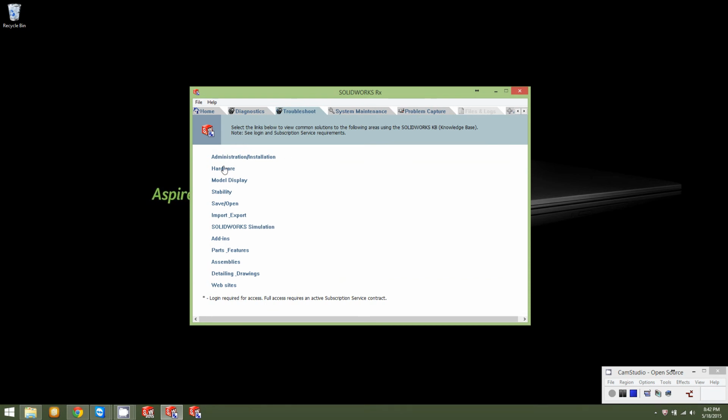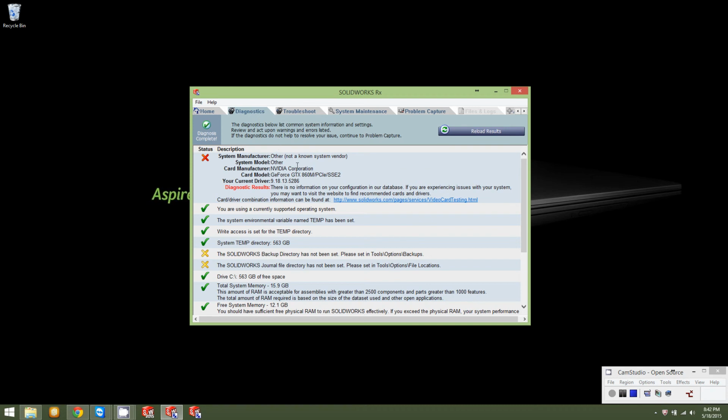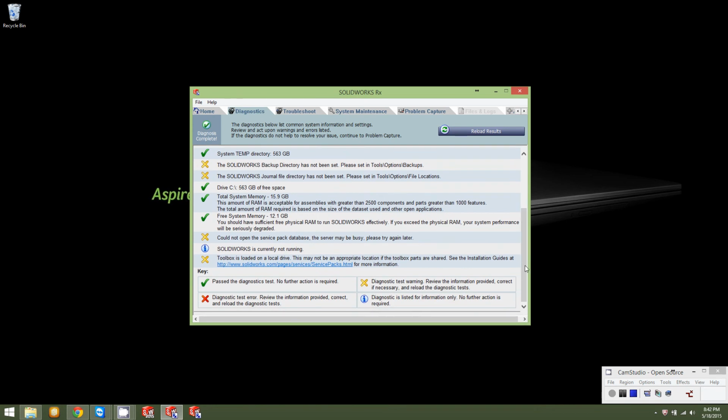Troubleshooter, this is just going to be a bunch of different things. Look through them. It'll give you some information, lots of help stuff that can be difficult to find online, just to search things that you might be able to find here. Diagnostics, this is going to be your system diagnostics. The information over here, the green checks, the red X, yellow X's. There should be, if I remember correctly, yep, there's a key down here at the bottom saying what each of those things mean.